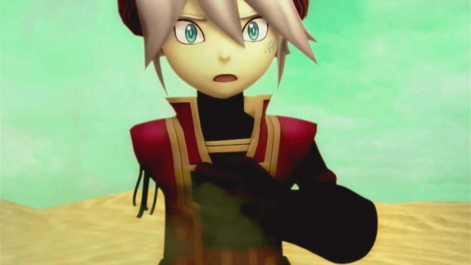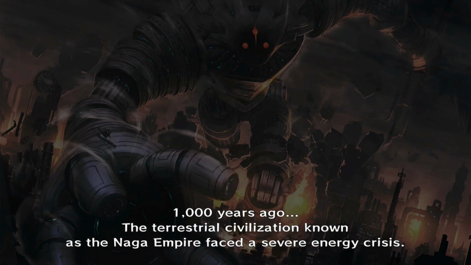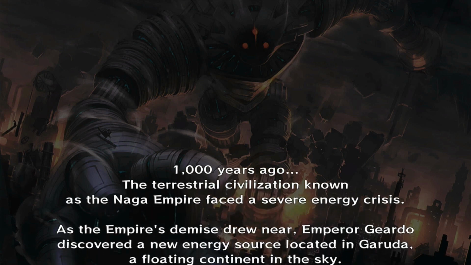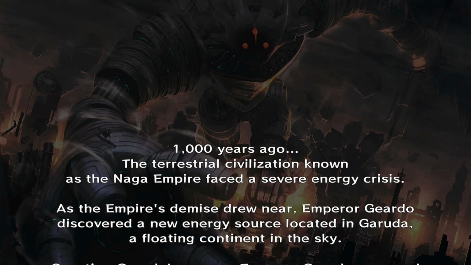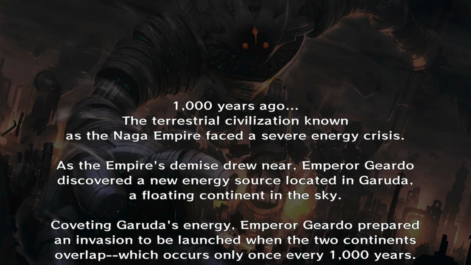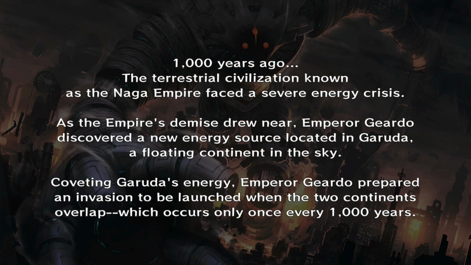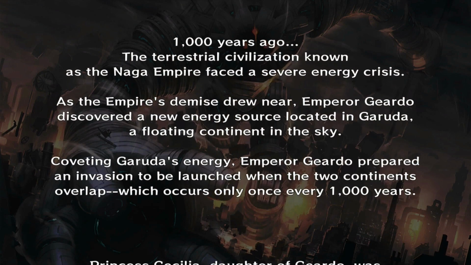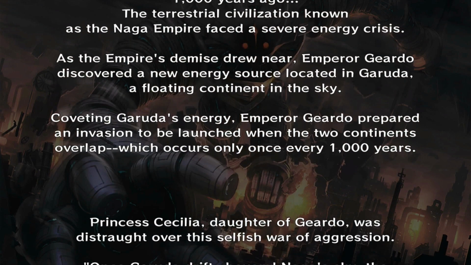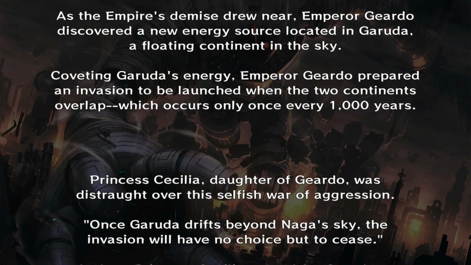We then get a Star Wars-like text crawl of what led to this. 1,000 years ago, the Naga Empire faced a huge energy crisis. Their emperor, Gyardo, found a new energy source on the floating continent of Garuda. So Gyardo launched an invasion on Garuda to steal this energy. His daughter Cecilia hated this and prayed that Garuda would move out of reach ASAP. Gyardo wanted to use the Key of Time to connect both lands together, but Cecilia stole it in time and fled. So now here we are, 1,000 years later. I hope this plot makes sense so far.